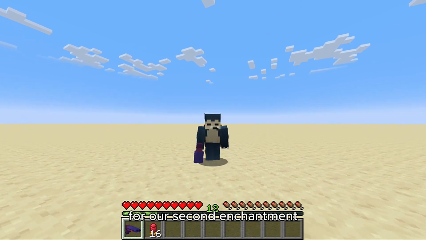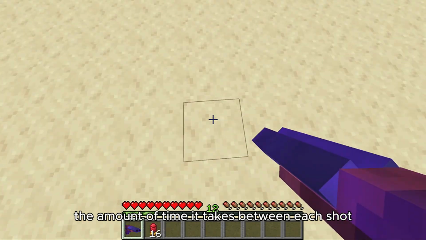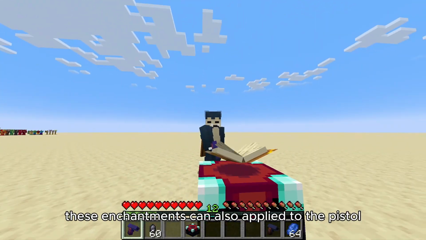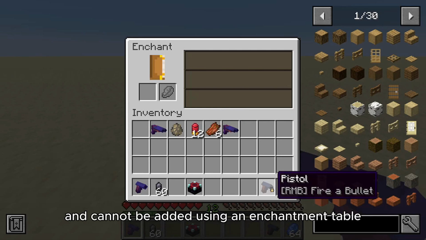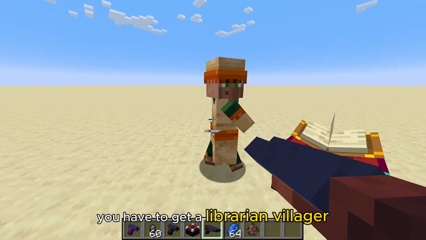For our second enchantment, it is called reloading, and it will reduce the amount of time it takes between each shot. As you can see right here, the cooldown is noticeably quicker. These enchantments also are applied to the pistol, work the exact same, have a max level of 1, as I said before, cannot be added together, and cannot be added using an enchantment table. To get these enchantments, you have to get a librarian villager.